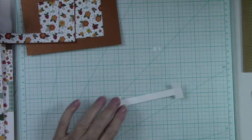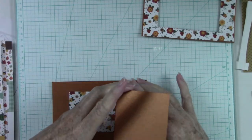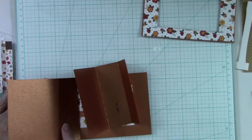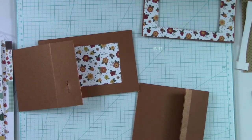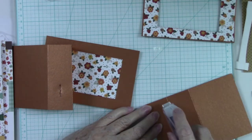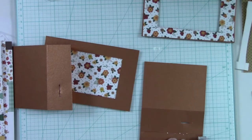We're going to fold those pieces back but we're not going to worry about that yet because we're not putting that in quite yet. What we want to do now is adhere our side pieces. Make sure that these flaps are going out and your cut pieces — your little slits that you made — are in place like that. I'm going to use some adhesive — this is the Stampin' Seal Plus and I have just fallen in love with this stuff. I'm going to run a piece all the way down, over, and then up.